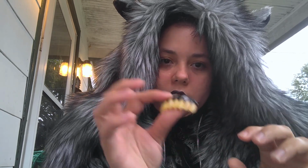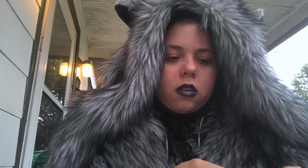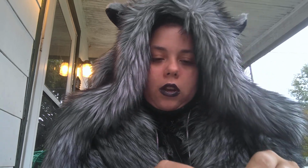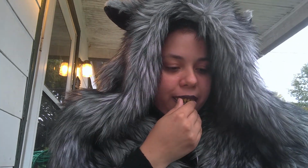I'm going to be using these for Halloween, not this year, but depending on how soon I finish that one cosplay I'm mentioning, I will use it for either 2022 or 2023. It's a big project. It has to do with a drawing I did. So in any case, here's how it looks. Excuse me, that was impolite. So this is how it looks and how it fits.